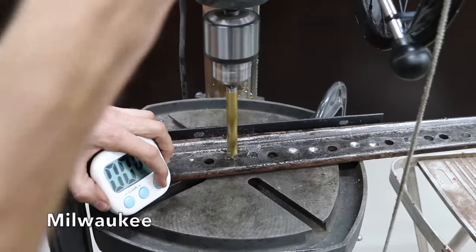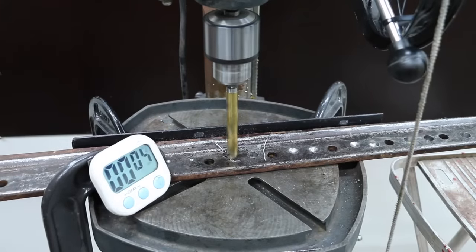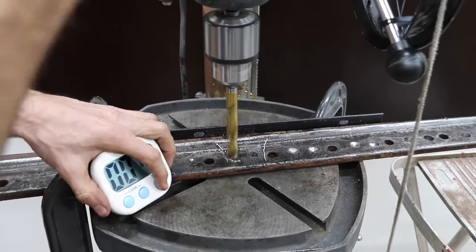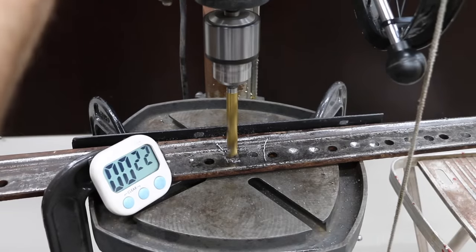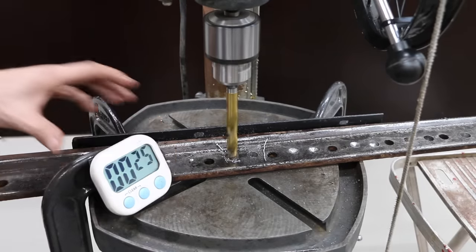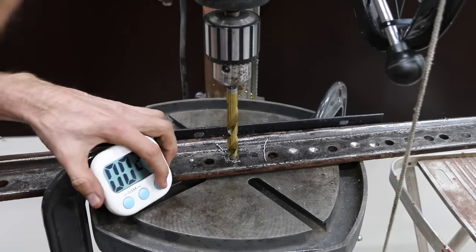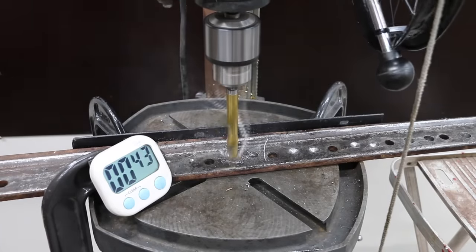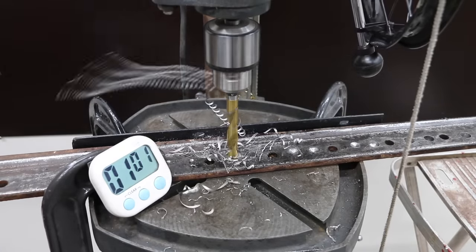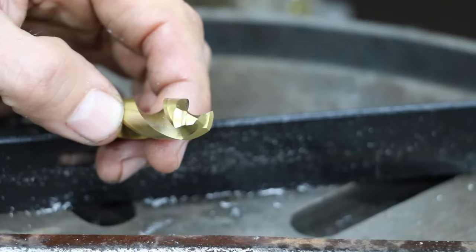Testing the Milwaukee. 20 pounds on the Milwaukee. Up to 30 pounds on the Milwaukee. The Milwaukee drill actually looks pretty good, maybe a slight amount of wear on the chisel.